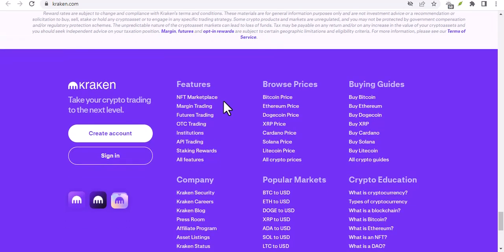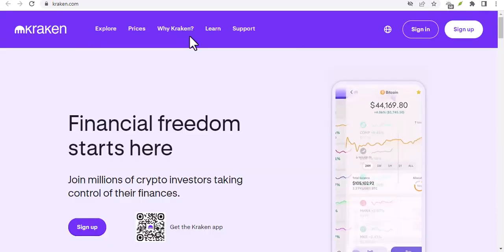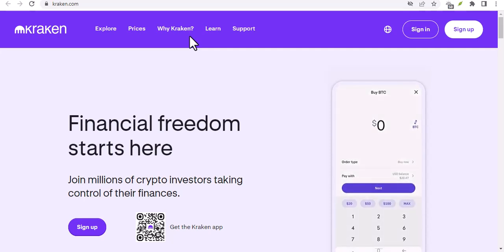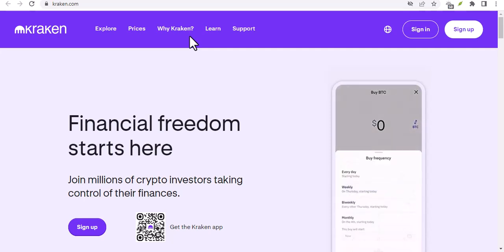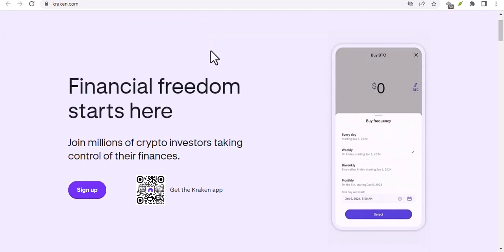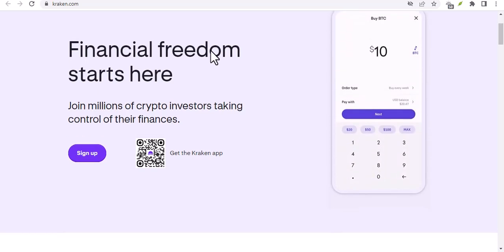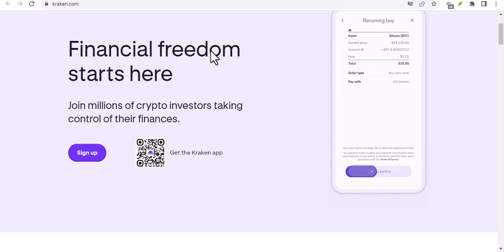Withdrawal limits. Kraken may have withdrawal limits in place. Ensure you are aware of any limits before attempting to withdraw funds. Security best practices. Only use the Kraken website or the official Kraken mobile app. Never share your Kraken account credentials or private keys with anyone. Enable two-factor authentication, 2FA, for enhanced security.